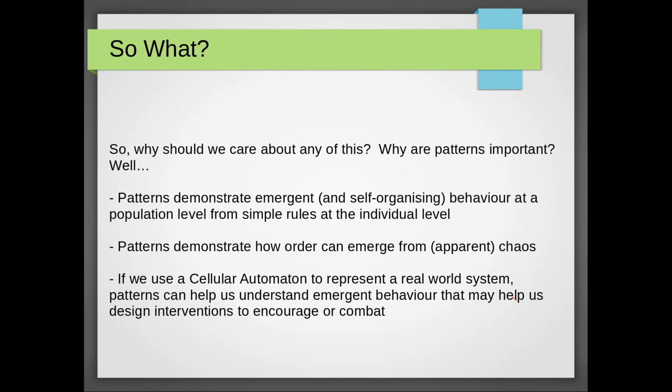So it's a little bit more abstract in terms of the way we think. But if we think about these kinds of structures and why these things emerge, and then think about how we would design a cellular automaton to represent a real world system, those kinds of complex emergent behaviors arising from very, very simple rules show us how we can get some really interesting insight, potentially, if this is representing a real world system, into how we might want to tackle something.